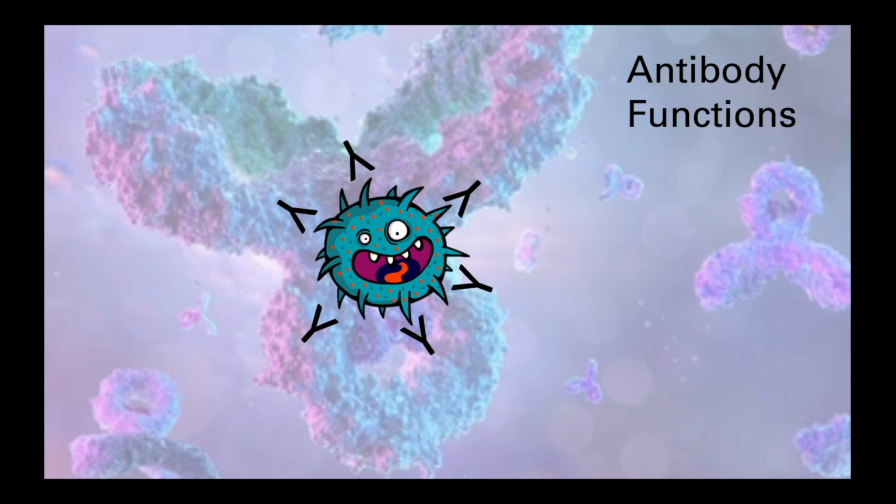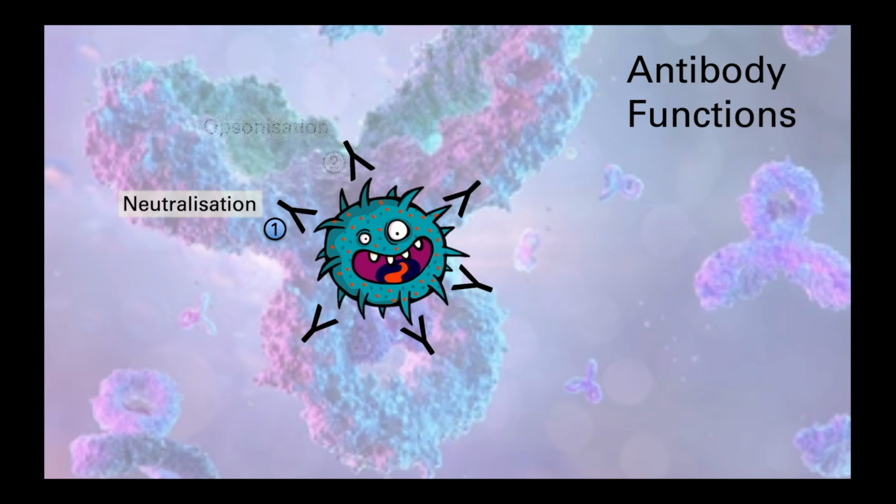You may have picked up on the fact that the adaptive response has both cellular and soluble components, just like the innate system. And while the adaptive arm produces its own cytokines and chemokines, the key soluble component of the adaptive response are the antibodies that are produced by these plasma cells. Now, antibodies have multiple functions. The first is neutralization of the threat. Antibodies are quite large proteins, so when they bind to antigens, they make them much larger than they would be normally, and this can prevent the pathogen or toxin from entering cells or causing damage.